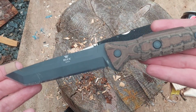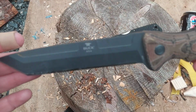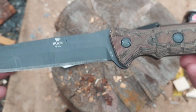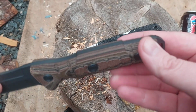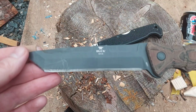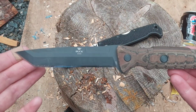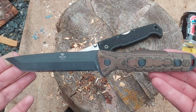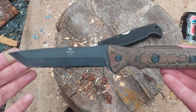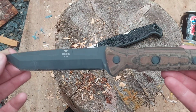This is really one of my favorite knives in this size. I really love this Buck Ground Combat. It is such a shame they don't make them anymore. I will say, if there is anyone at Buck who is hearing this, if they could come out with exactly the same lines on this knife but with an 8-inch blade, this would be so awesome.